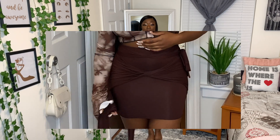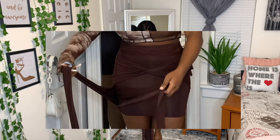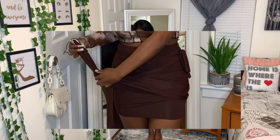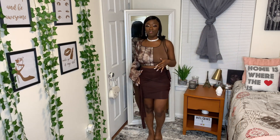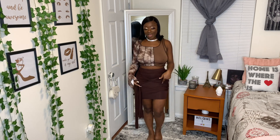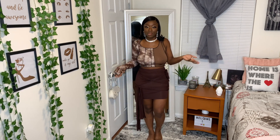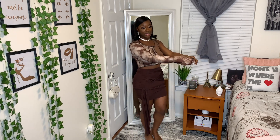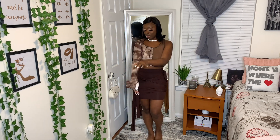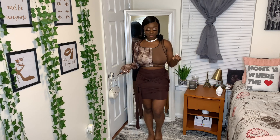I tie the two tops over to my left side — bada boom, bada bing — then take the longer side and split it into two pieces. I let one go forward and the other toward the back, wrap it around lightly, and just let it fall without a knot so it looks flowy. The top is really unique — my right arm has a long, elongated sleeve, and there's a bust that splits right in the middle.